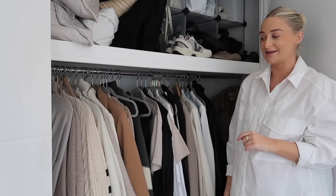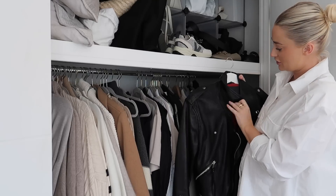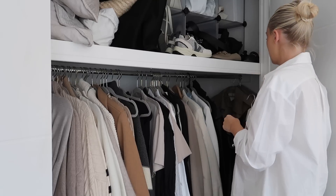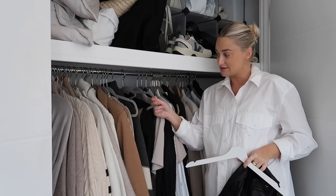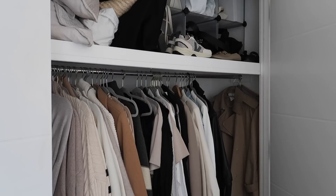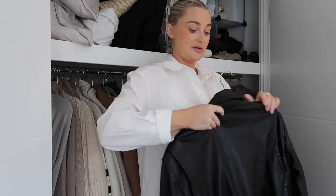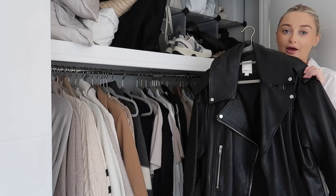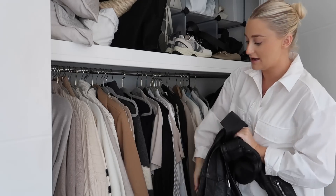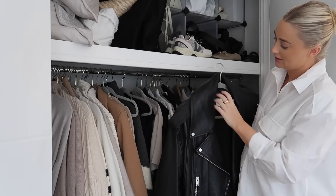This wardrobe — I know it looks tiny but it does actually go quite far back into there. And then I've got my All Saints leather jacket which I bought on like a Black Friday last year, so I'm definitely going to keep that. I'm going to keep all of my hangers as these velvet ones because they're really thin and you can fit way more in when they're all those ones. They're from Primark, really reasonably priced and they seem nice and strong and sturdy. And then I've also got this oversized H&M biker jacket which I think is really cool, and I wear that quite a lot as well.